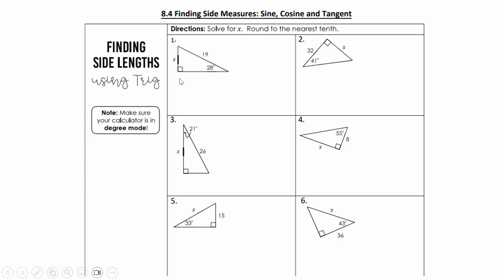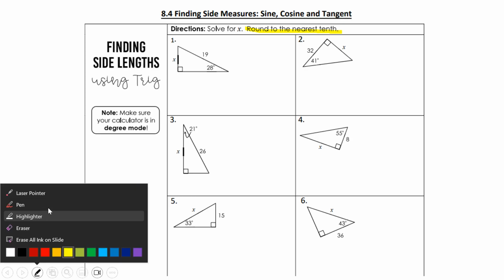Okay, so now actually using trig, that was all an introduction. Now actually using it to find stuff, as we always do in math class. On all of these, basically you're just given some stuff about a triangle, and then it wants you to find stuff. It's pretty much the epitome of this class. Notice in the instructions, it says to round to the nearest 10th. So we're going to have to use our calculator. There's no real other way, especially based on the tools we know now, to properly do this without a calculator.